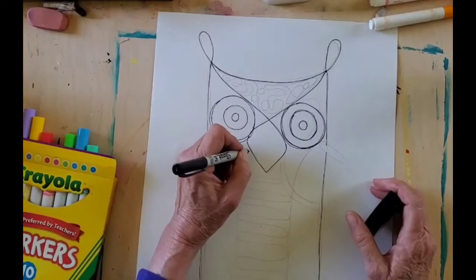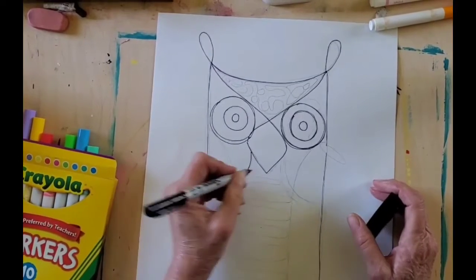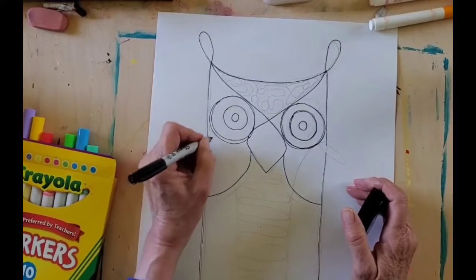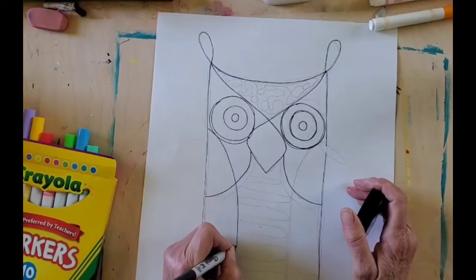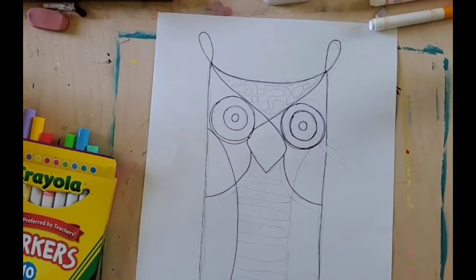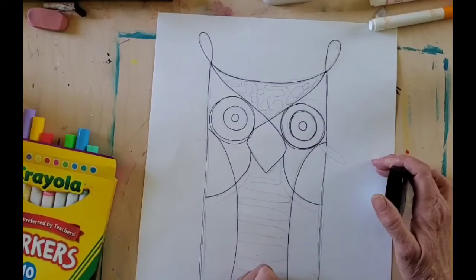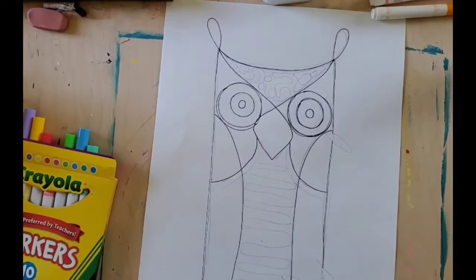So now we're going to go from the sides of the beak, and I'm going to draw lines out this way and one on the other side. This is the bottom of the head. And then we're going to come up here and come down here all the way down to the bottom of the paper, and that will be one wing. Do the other side. Starting to look like an owl.